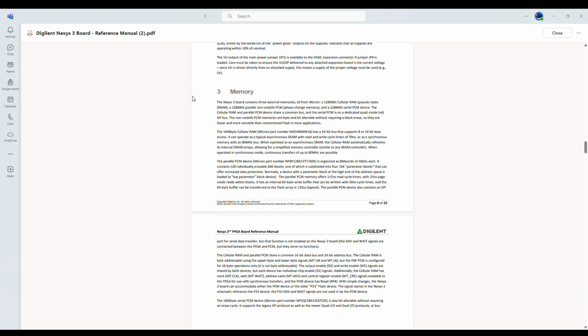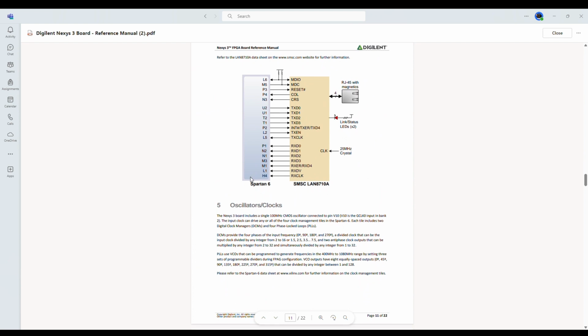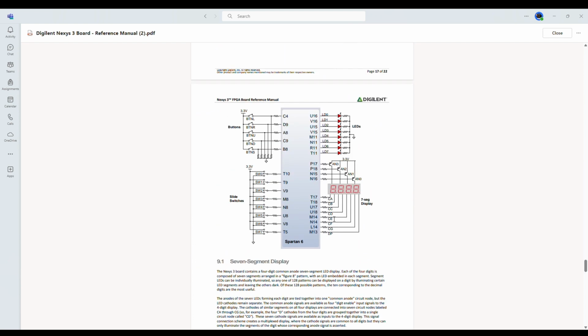As you can see, we're scrolling down to this section where there is a bunch of pins labeled with pinouts like T17, T18, U17. This is what we want to put in the UCF file. That replaces the question marks that I used to troll you guys. So replace all the question marks with the corresponding pins on this diagram.